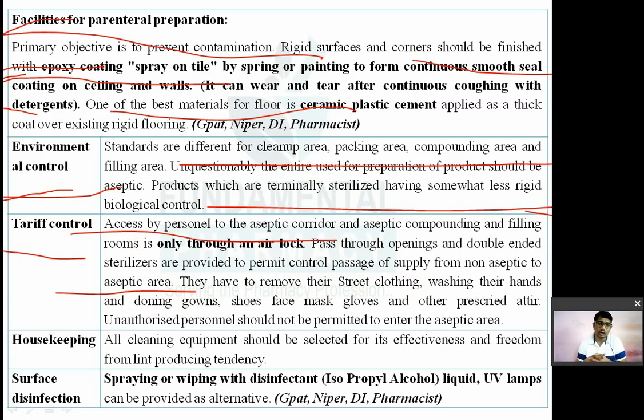So at that time you have to remove your clothes, like remove your stitched clothing. You have to wash your hands. Okay, you have to wear a gown. You have to use a face mask, shoes. You have to remove the shoes and all that. You have to wear the gloves. Okay, and then you have to enter the aseptic area. At the very beginning of the aseptic area, you will find this airlock system. Air will be blown onto your whole body to remove all possible contaminants. You have to pass through chambers so that every possibility of your contamination is removed. Then unauthorized persons should not get entry into the aseptic area.